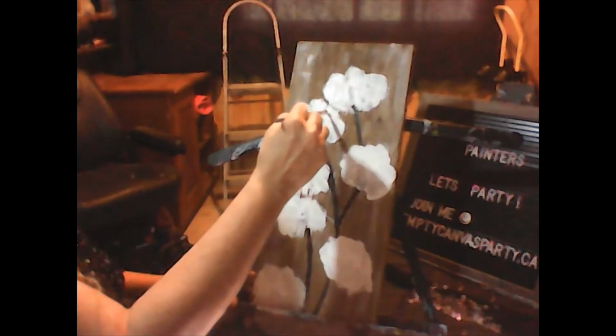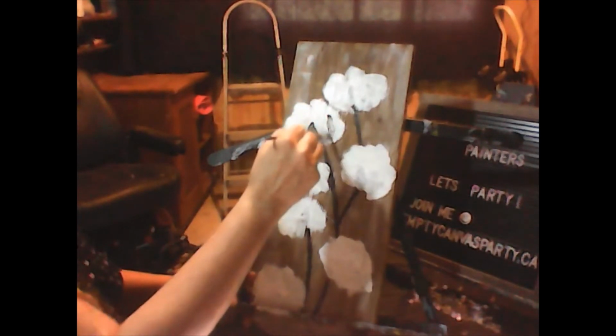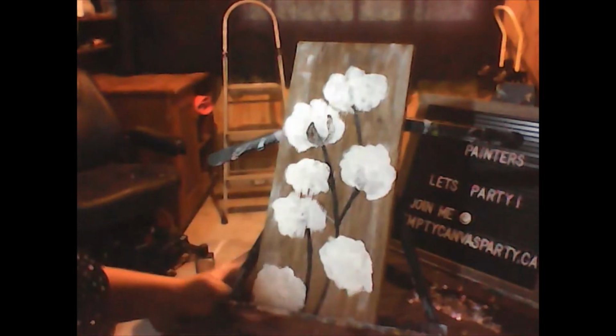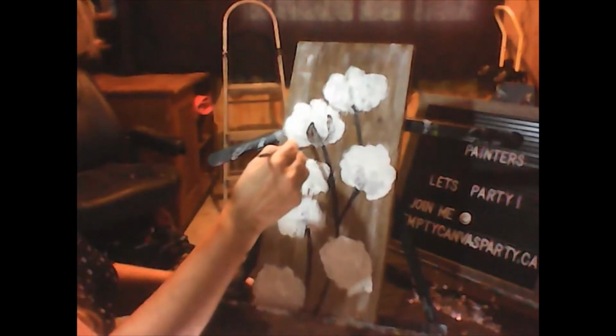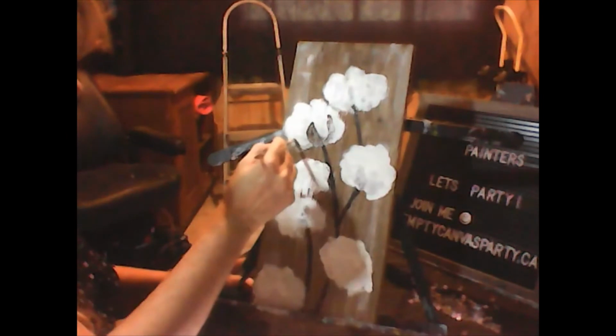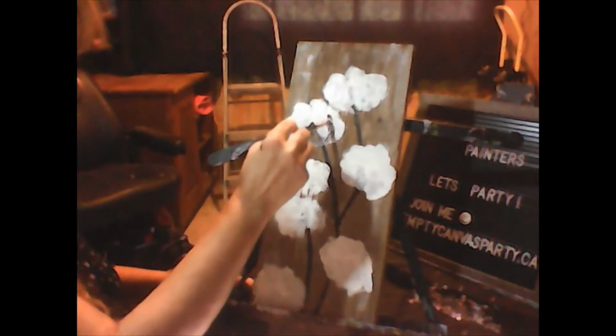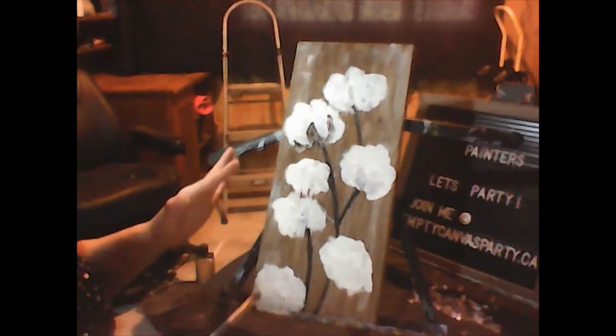And then maybe there's a piece that just comes up like that and it's going to hold it in. It doesn't necessarily have to be exactly claw-like, so it's got all three of these. Maybe there's a little piece here that holds up this side. And it's messy. Don't worry about how perfect this looks. Lob it in there. The charm of this painting being rustic and being on wood is that it's really messy.